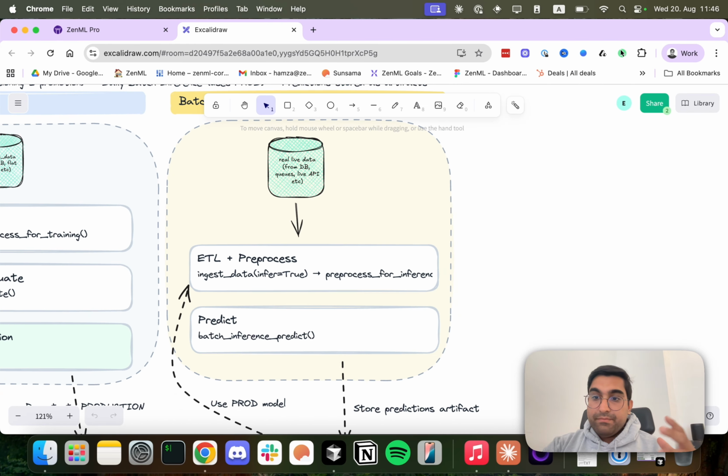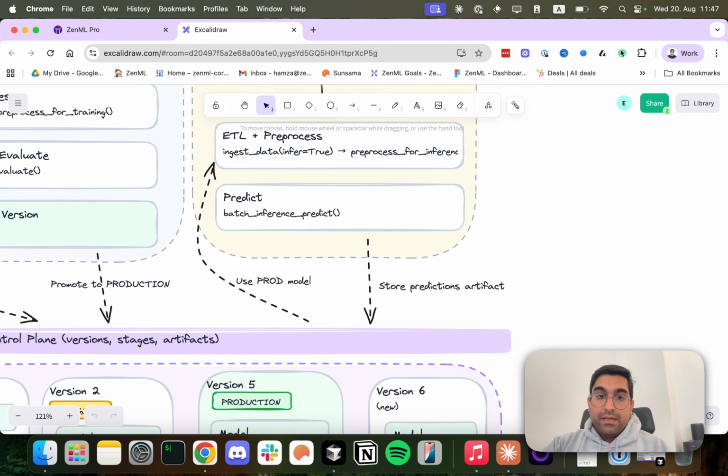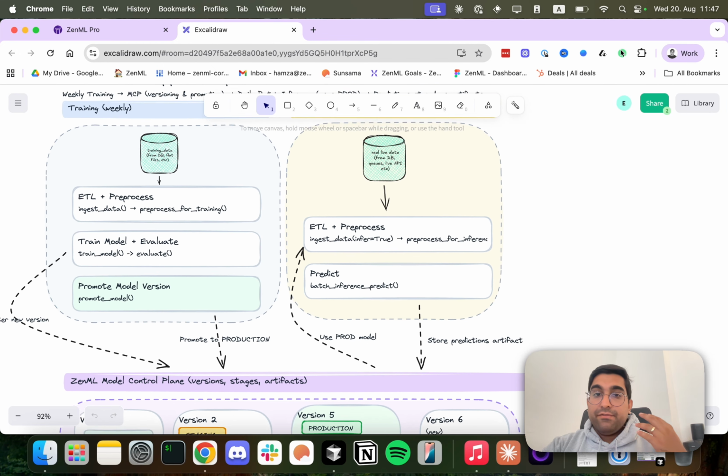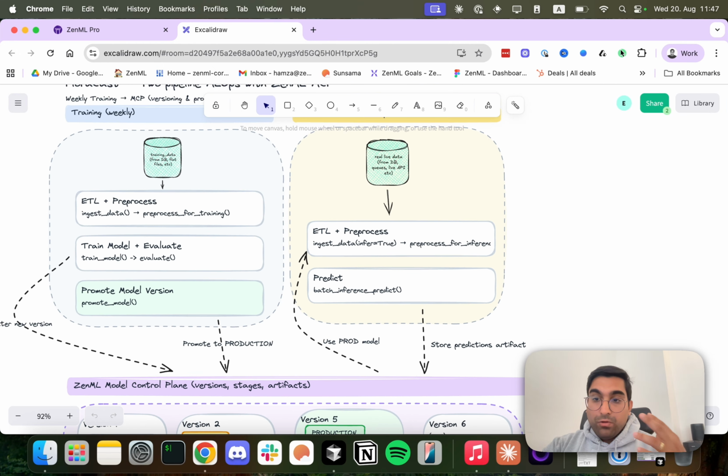And the inference pipeline essentially is picking up real data, so live data, ingesting, doing the same pre-processing. That's important. So maybe you have a scaler or something that you have as an artifact that you reuse, so you don't have any train-serve skew. And then you're making the final predictions and you're putting them somewhere your downstream team can access. What's important here? The inference pipeline always uses the production model, and puts the predictions back there.